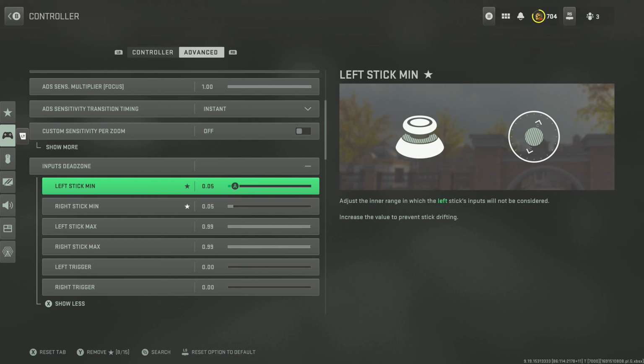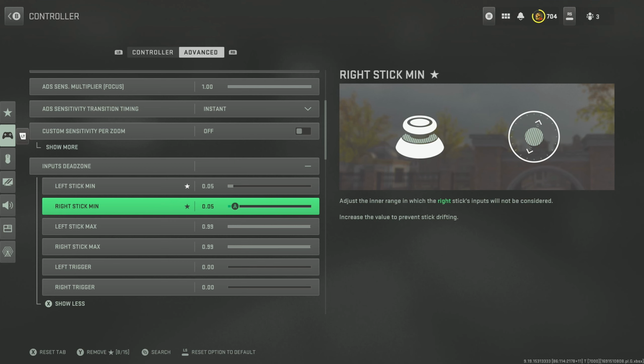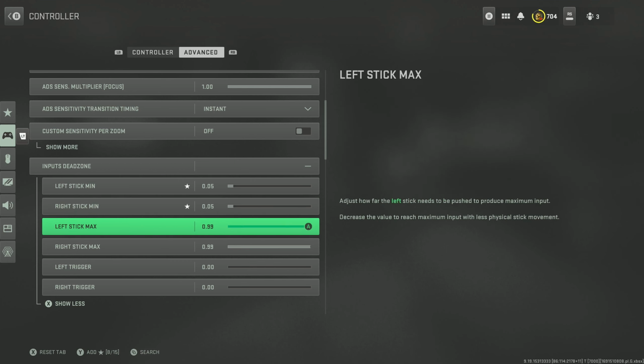So when that does happen, when my sticks do get a little bit of drift, which they still don't, it's still fantastic, still works perfectly fine. I've had this controller for at least 2 years now, 2.5 years. And yeah, my dead zones are fine. So 0.05, I think, is the standard.